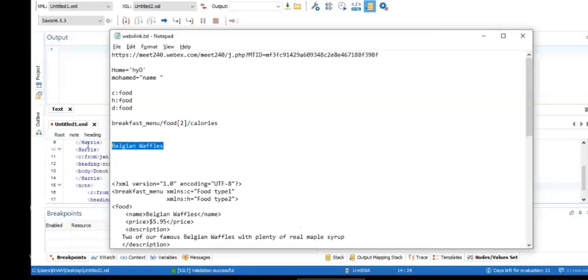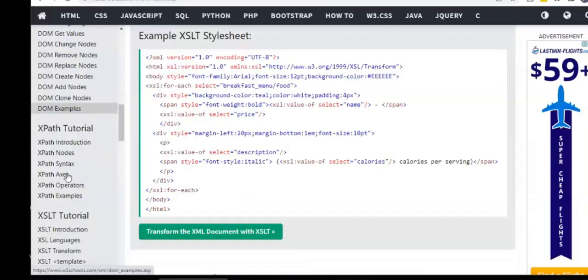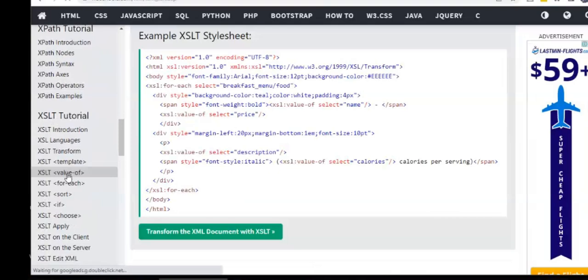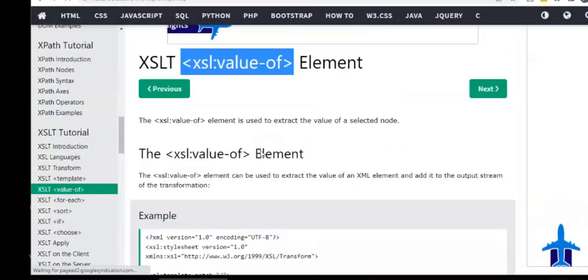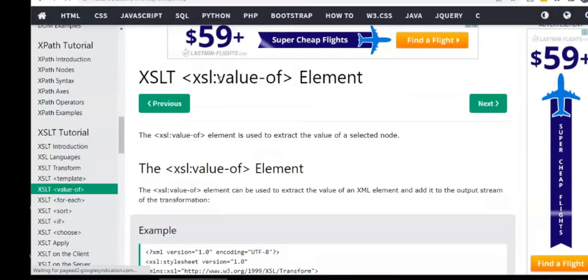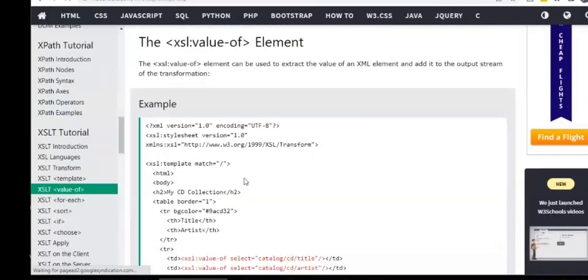So that's where we are using XML to XSLT conversion, and we are sending the data in the format which the client is asking, in the look which the client is asking. So we will learn how to write this XSLT. So this is one command which I want you to learn, and just remember this: XSL value-of. This is a command, and I'll tell you what is the purpose of this command. We'll see that directly.